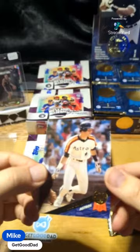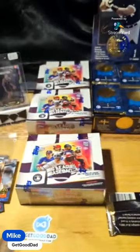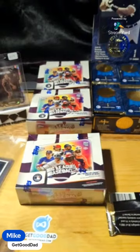We are going to have some problems with the cards sticking and stuff like that. If there was anything super, super valuable in here, we might have to take a heater to this. But, yeah. Cool, cool, cool.